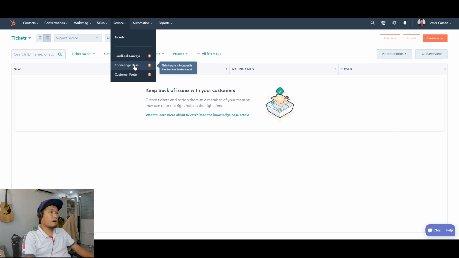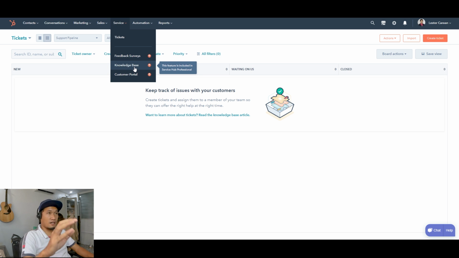And then part of your customer service and ticketing system, you can have feedback surveys. You know, if you're in the customer service industry, you'll know the term, yung mga NPS natin, yung mga CSAT, customer satisfaction. These are surveys that you can build in HubSpot, tapos you can send it to them, to gauge their happiness level or satisfaction sa ating service.